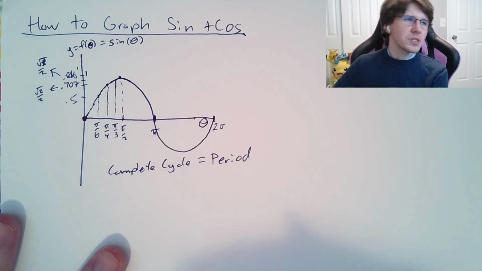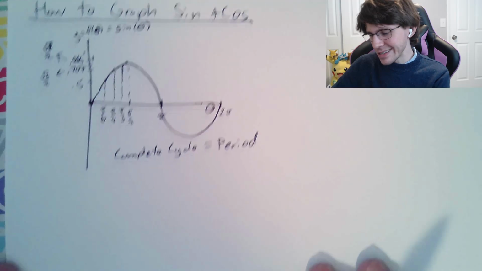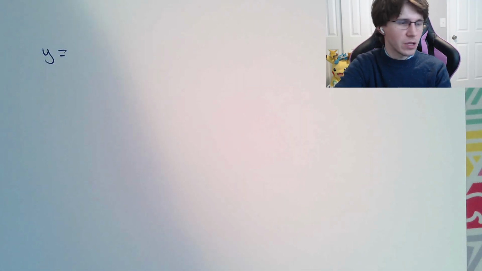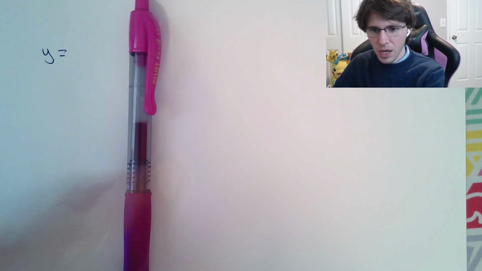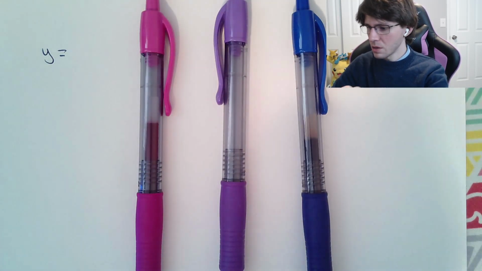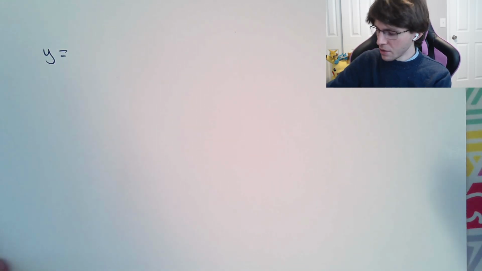But more importantly, what's going to happen with all the different values that could show up, the A, B, C's, and D's, the amplitudes, and whatnot for the function. Let's check it out. So in a regular old function, we have y equals, and now I need to grab up 4 colors. We'll get pink and purple and blue and green. Beautiful. Those 4 colors are going to help me with this thing.